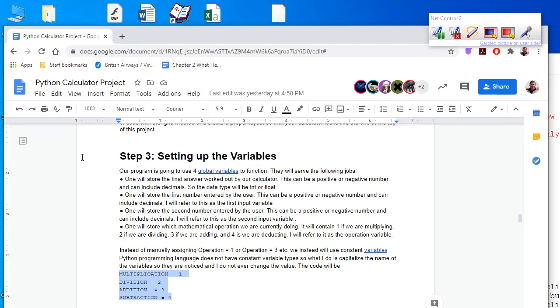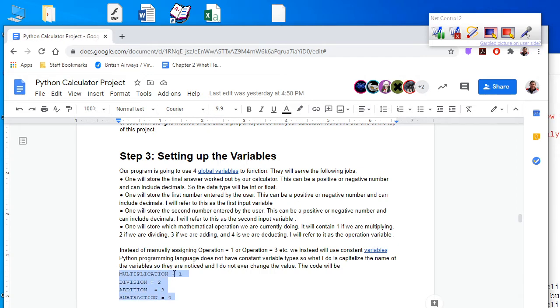And so what I do myself is I capitalize the variable name. So if I ever see when I'm typing a variable that's all capitalized, I know I'm not supposed to change it. Even though it's just a variable and technically it's still possible to change it, I know I just don't change it. And that way it works like a constant variable.